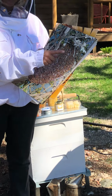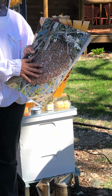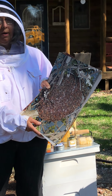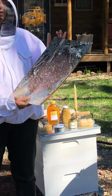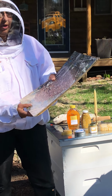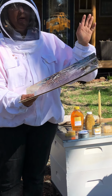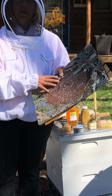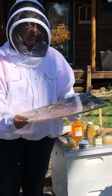From this swarm, they send out several different groups of scout bees to look for a new home. And they aren't going to go anywhere until they all agree which is the best home. So one group of scouts has to be real convincing that their place is the best. And then within a day, they take off, and they might even go 5 miles after they have found a new home. They might go in a hollow tree or in a building.